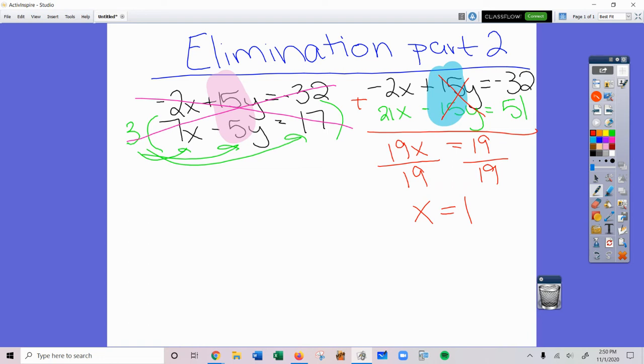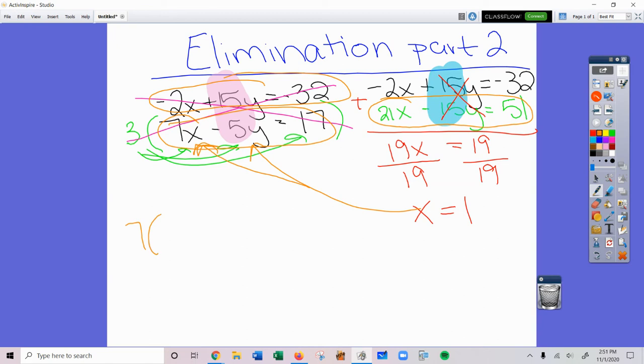Now I have lots of options as to where I can plug this x back in. I can plug it into the original first equation, the original second equation here, or the second equation where we multiplied. Any of these are fair game. Okay, because again, it's an equivalent representation when we multiply by that 3. Now, I'm going to stick to one of the first ones before we multiplied because those numbers are smaller, and I'm going to solve for the y right here. But it wouldn't matter if you went someplace else. So I'm plugging in for x, guys, not y.